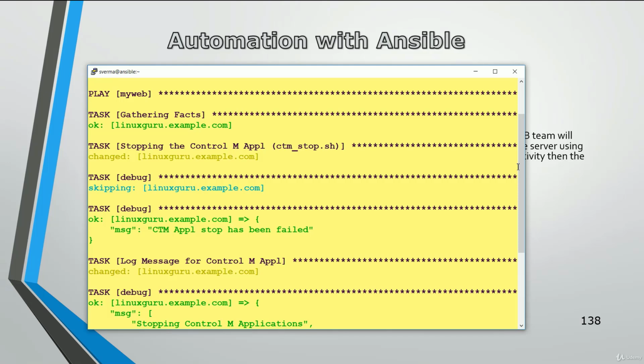So while running the main script, if some failed keyword is there, it should not proceed further, and you will come to know with the log message why it got failed, and it will throw a message. So this is what I was expecting, and I got the desired output.